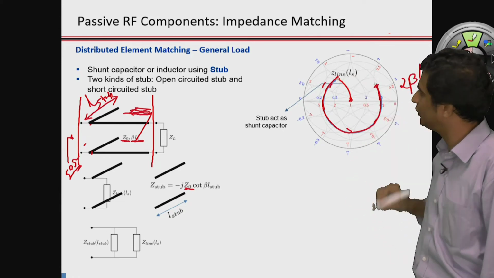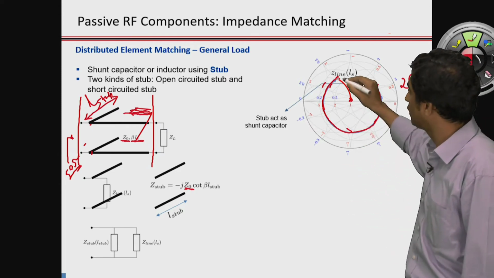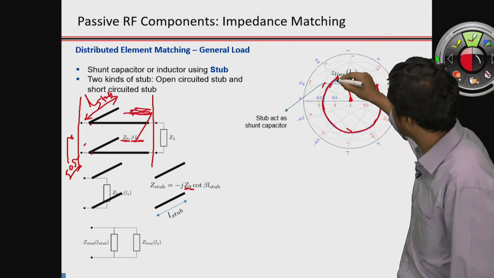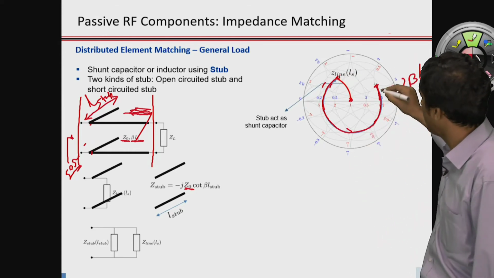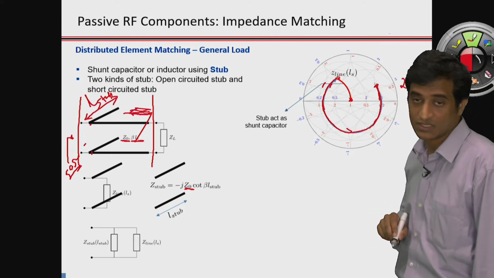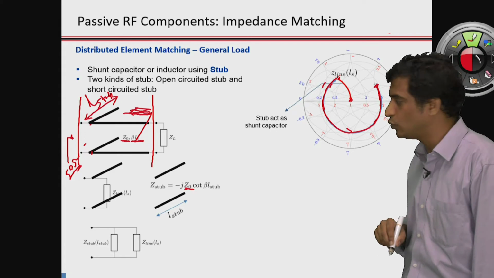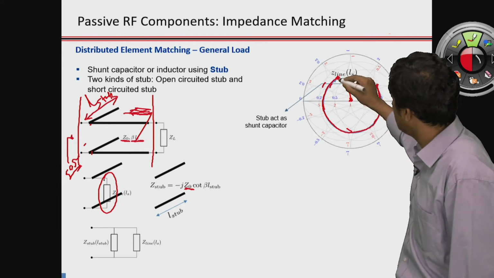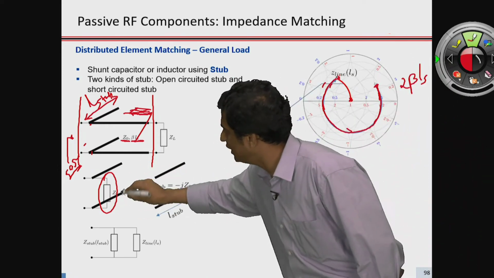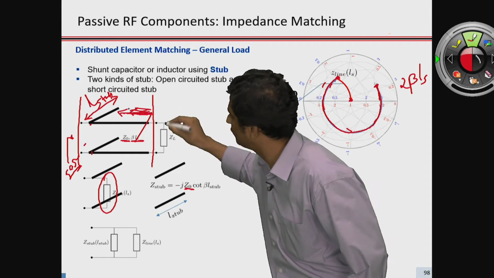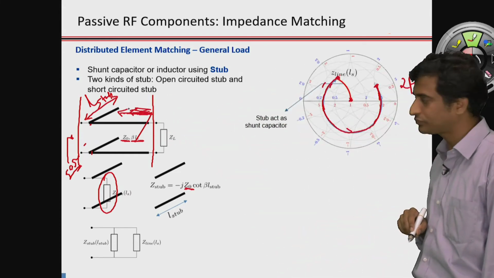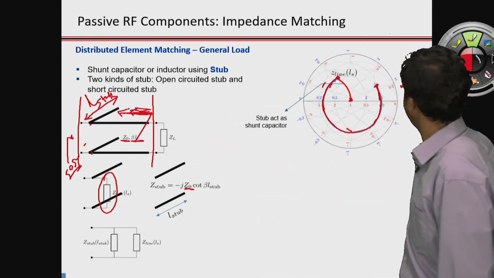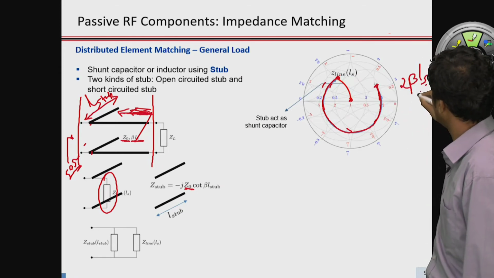What is so special about that particular point is that it is on the constant conductance curve with conductance equal to 1. We need to move to that point where the normalized conductance is equal to 1, which is represented by this intermediate impedance. So the impedance at this point is basically the line impedance as you move by a distance of Ls from the load impedance. Now we have found out what Ls is, because 2 beta Ls is this angle. From there we can figure out Ls.